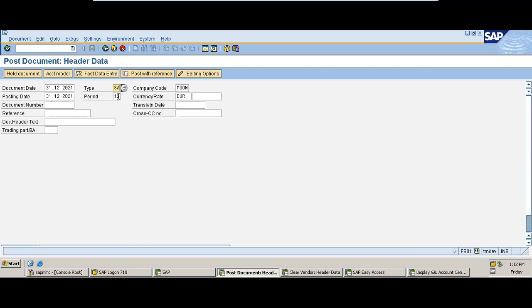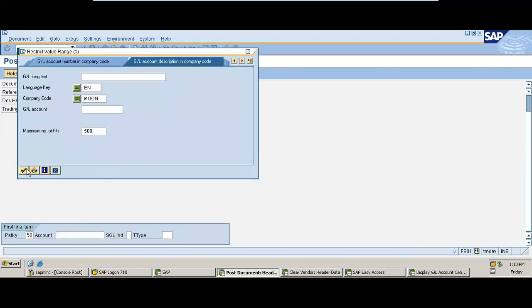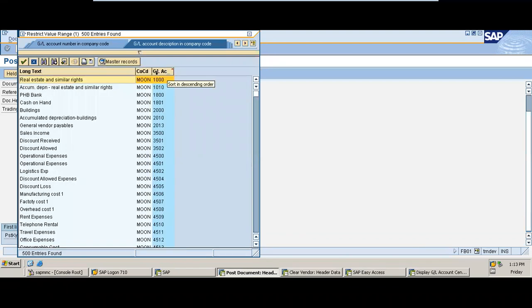So put the document type, put the document number. You can say here audit journal. Posting key. So we're supposed to reduce the asset, so we're going to credit the asset, the value of that asset.